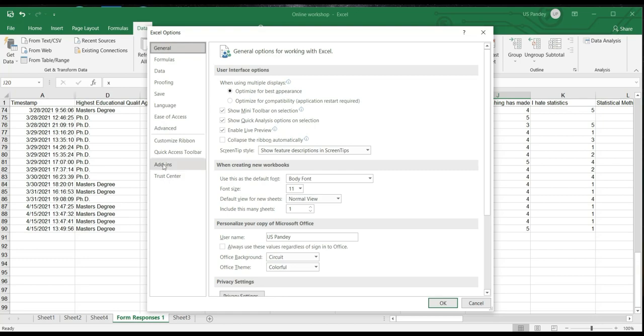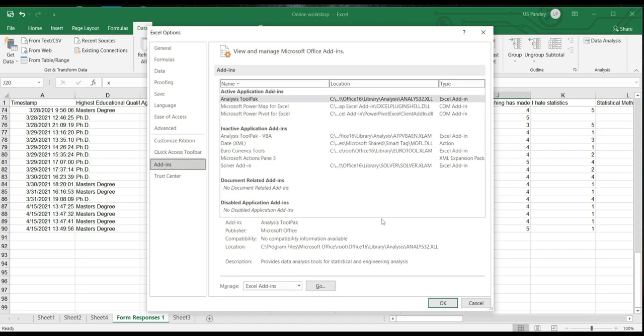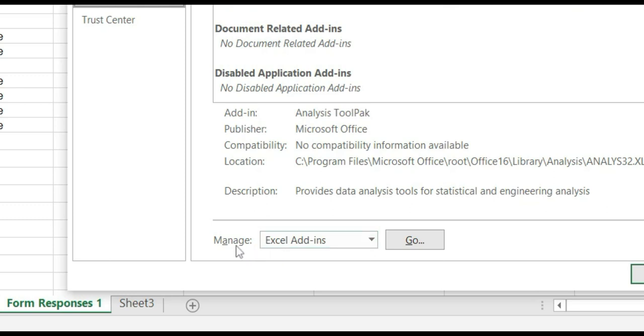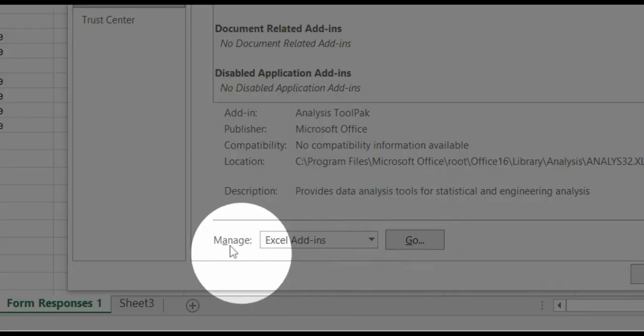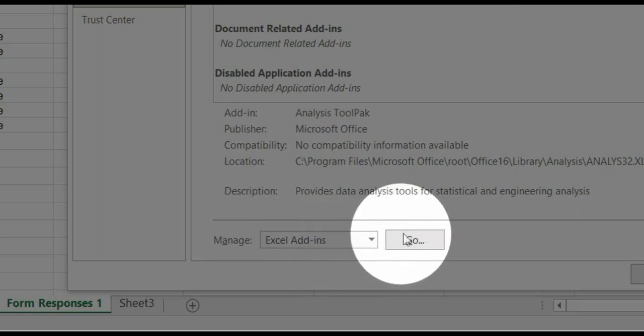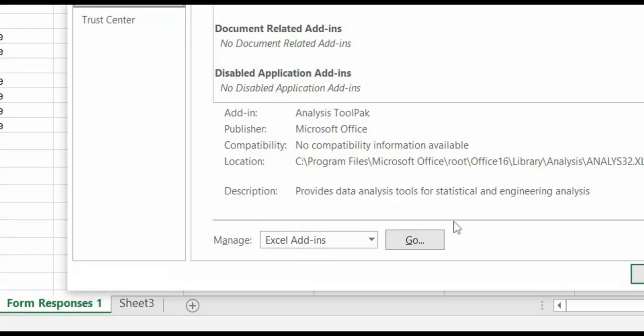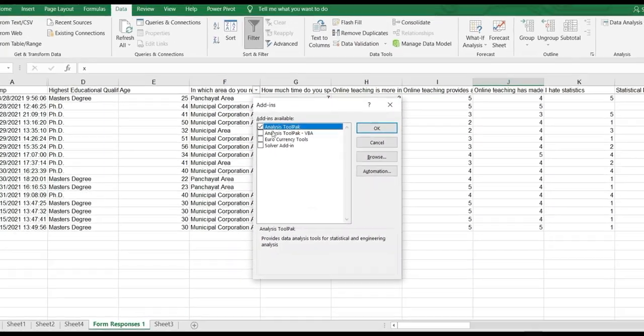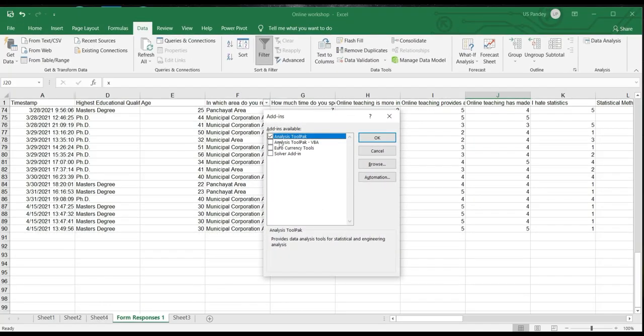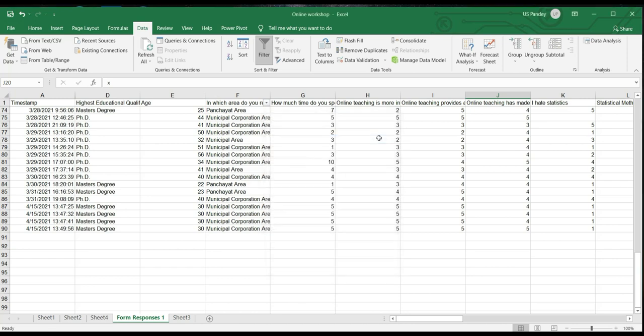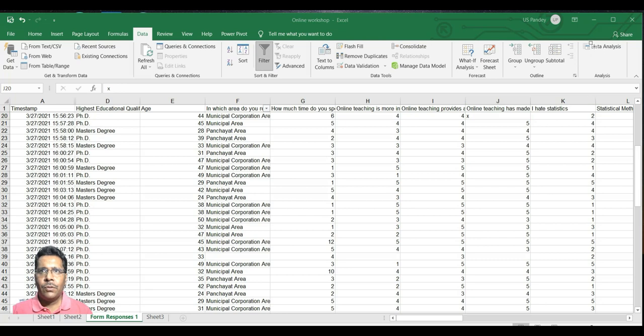So on clicking the options tab, you come to this window, and that is where you get the add-in tab. And inside the add-in, you'll get this manage add-in. And that is where once you click on to manage add-in, go. So you click on go from there. And here you just need to check the analysis tool pack, and that's all. Once you click OK, you will get data analysis there on the ribbon, and that's what we want. And once it's there, we are good to go. We are good for any statistical test.